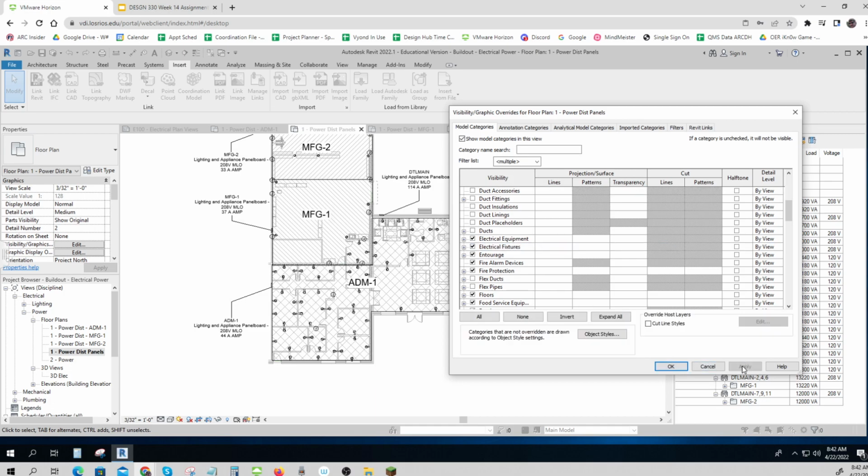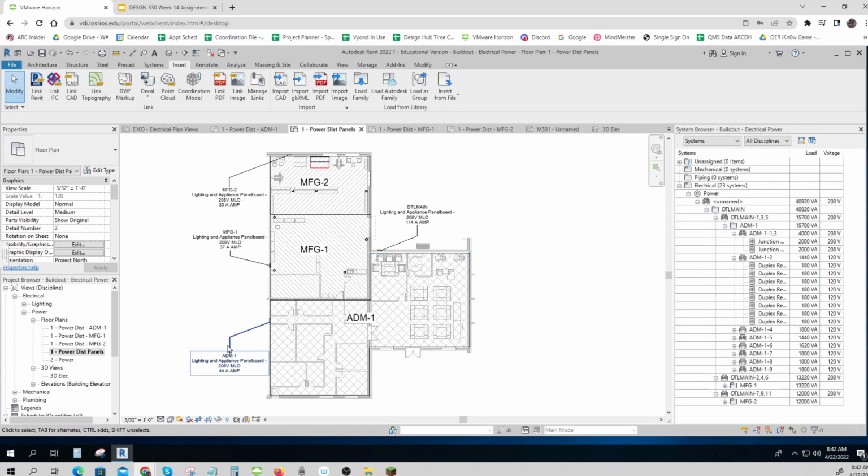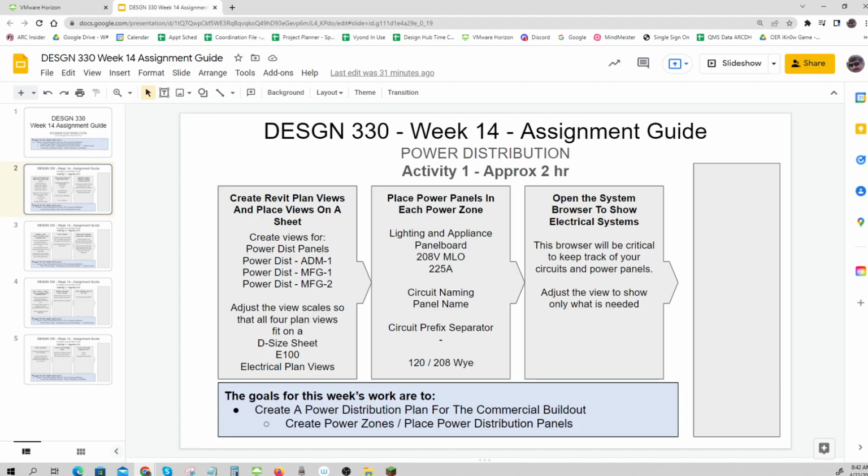Oh, I don't want to see all that right now in this one. So I turned electrical fixtures off, because I'm just really interested in, I've got a power panel, and what area of the building is it working on? I've got another power panel. What area of the building am I serving? Okay, so that's part of creating these views.